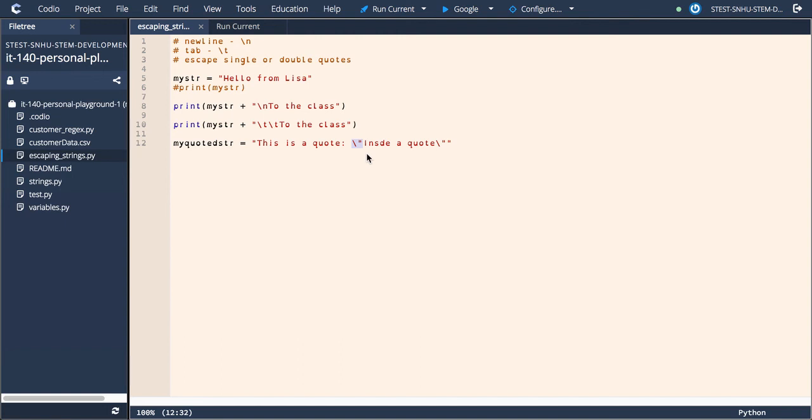I'm sorry if I didn't say this earlier. A string begins with a quote and ends with a corresponding quote. So if I did not have the backslash here, it would have said, okay, here's the beginning quote, and this would have been the ending quote, and then I would have gotten an error because I would have had information after my ending quote, and that's not what I wanted.